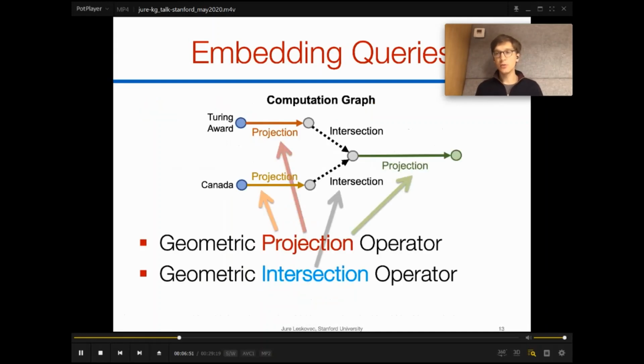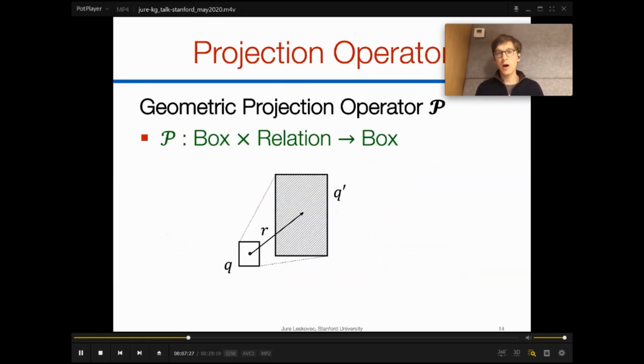And that's the main embedding object that we will be working with. Now we need to do two things. We need to identify the projection operator. So for every different relation type, we want to be able to implicitly traverse an edge in the embedding space. And then we also want to be able to define logical operators in the embedding space. So in the case of our Canadian Turing Award winners, we need to define the intersection operator, as well as the projection operator that takes us over the win relation, the citizen relation, and the graduated from relation. So how do we do this? For these projection operators, for every different relation type, we are basically going to learn a box transformation that will take a box and learn where to move it and how to increase its size or how to shrink it.